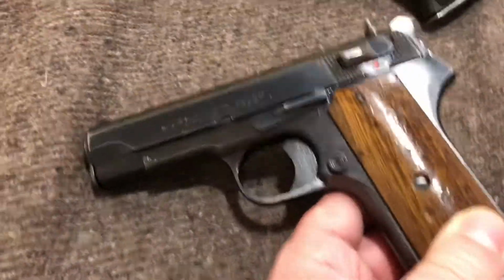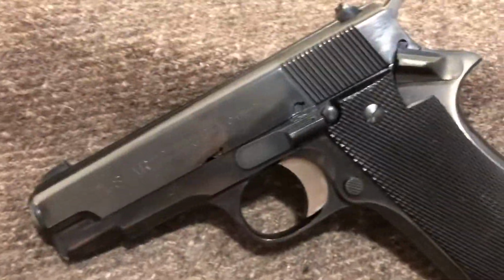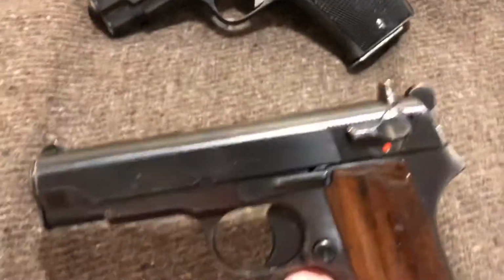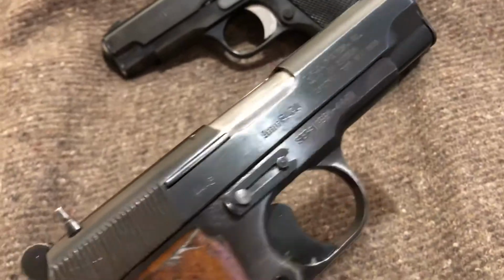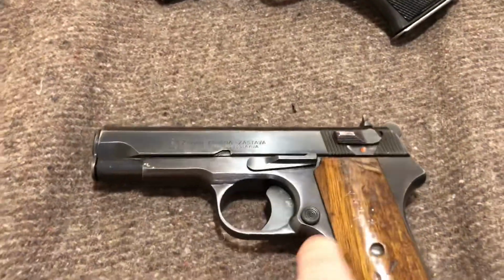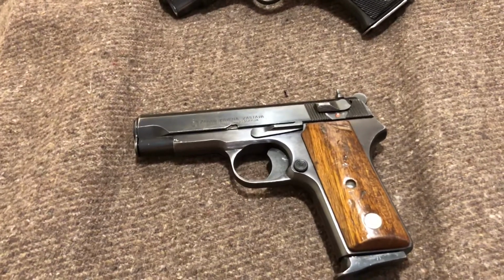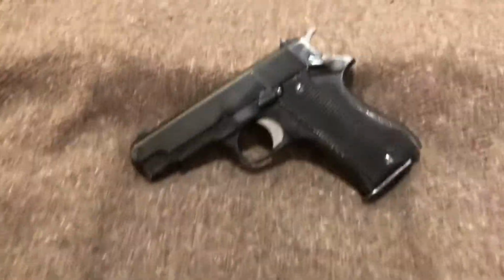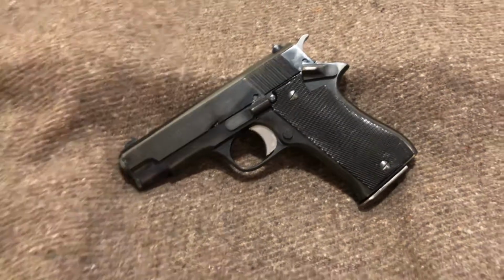The finish is a little bit different. This is more of a gray finish. The newer ones, I think, are more of a flat black bluing, like what we see on the Star. And so I kind of like that classic look of this, as well as other stamping and different marks that I go over in the review of this have changed on the newer one. But still, new $200. So in that aspect, you could get one brand new for the price of a Star BM.